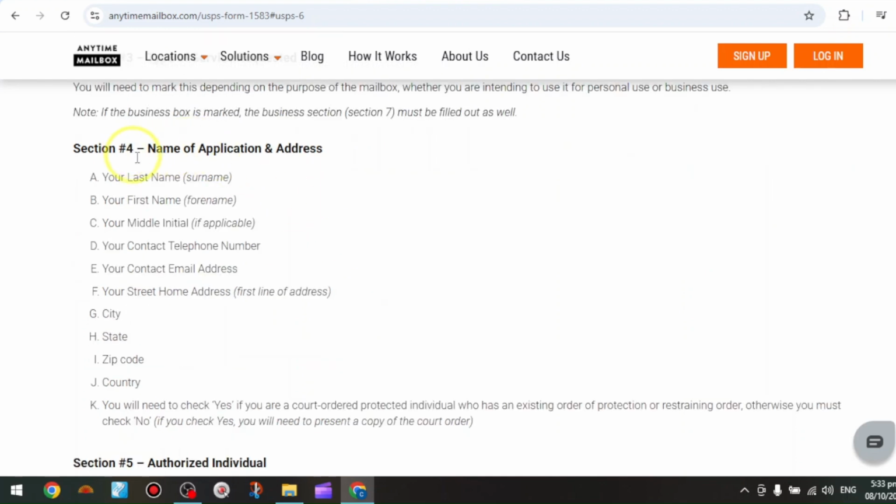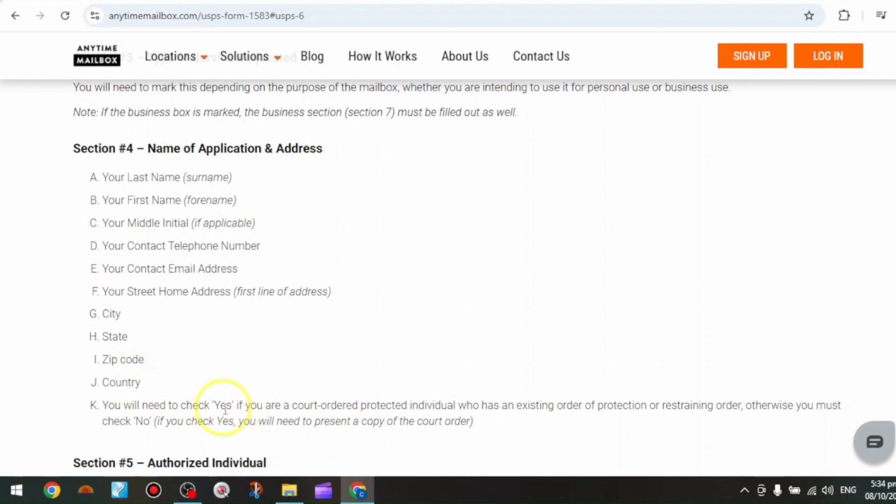Next is Section 4, which is basically personal information about the applicant, so their last, first, and middle name, and contact telephone number, email address, your street home address, city, state, zip code, and country.